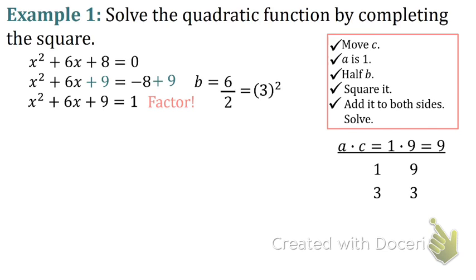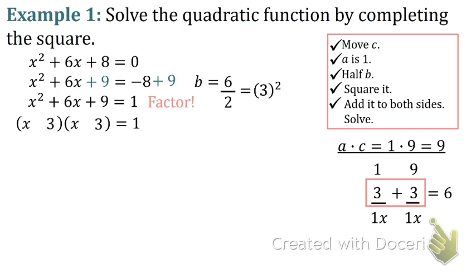1 plus 9 equals 10, because remember, the plus sign in front of the 9 tells us to add. So 1 plus 9 gives us 10, but 3 plus 3 gives us 6, which is what we were looking for. So we're going to use 3 and 3. Remember, for factoring, we put both of these over ax, and then to fill in our parentheses, bottoms up. And because both 3's were positive, plus signs are going to go in between. Now, a way to rewrite this is x plus 3 squared, because our parentheses were the exact same.